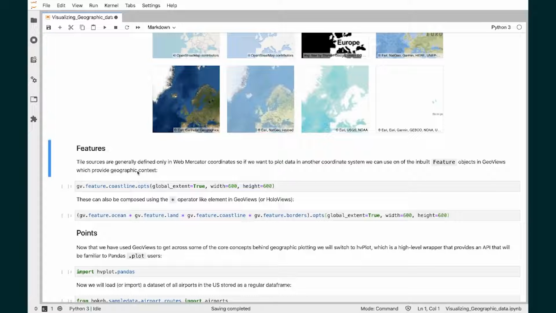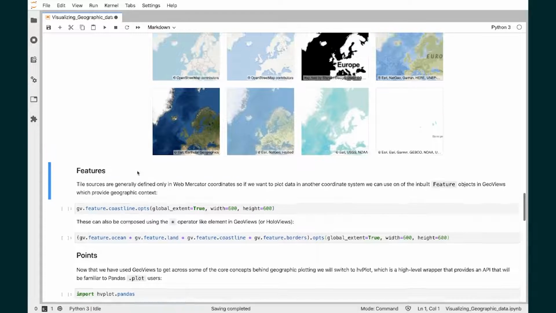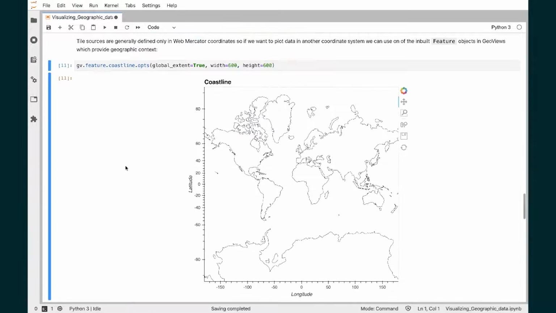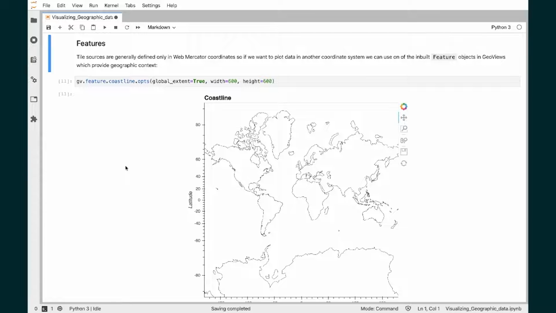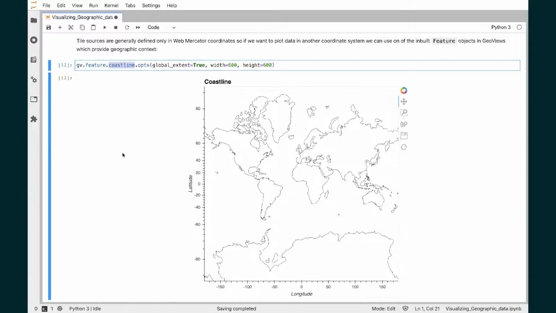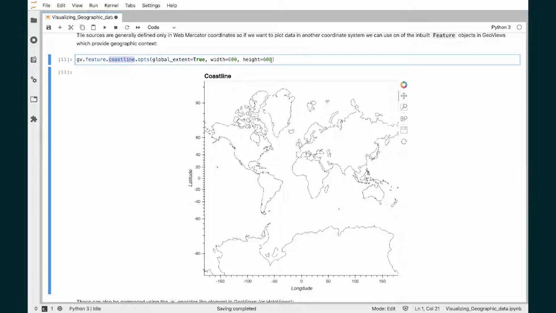However, when we want to project to some other projection, we run into an issue. The tile sources here are not defined in those projections, so we can't use them. In that case, we can use so-called features. Features in GeoViews provide geographic context in the form of a geometry. So here, for example, we've taken this coastline feature, and now we can project that to any coordinate system we want.